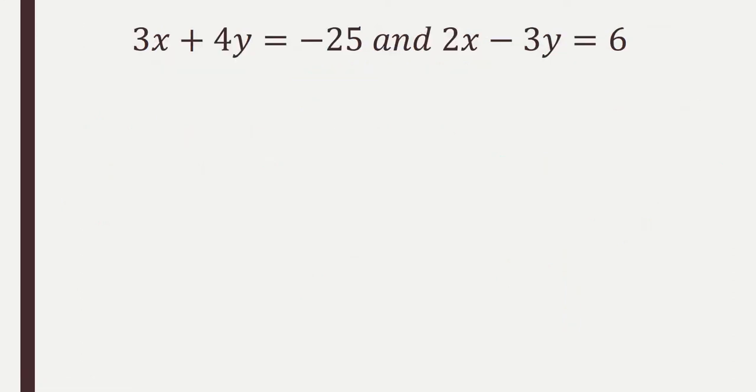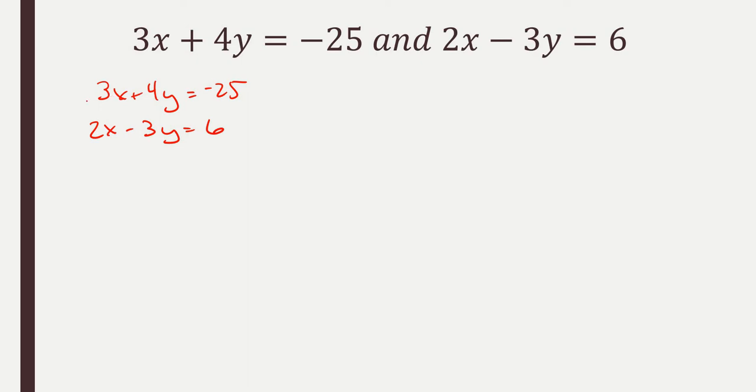Again, you're going to have to multiply one or the other equation by a number. Okay, now you might have run into trouble with this, so let's see what's happening here. So 2x minus 3y equals 6. Alright, I can't multiply 2 by anything to get 3 or vice versa, and the same thing with the y's. So I'm going to have to multiply both equations.